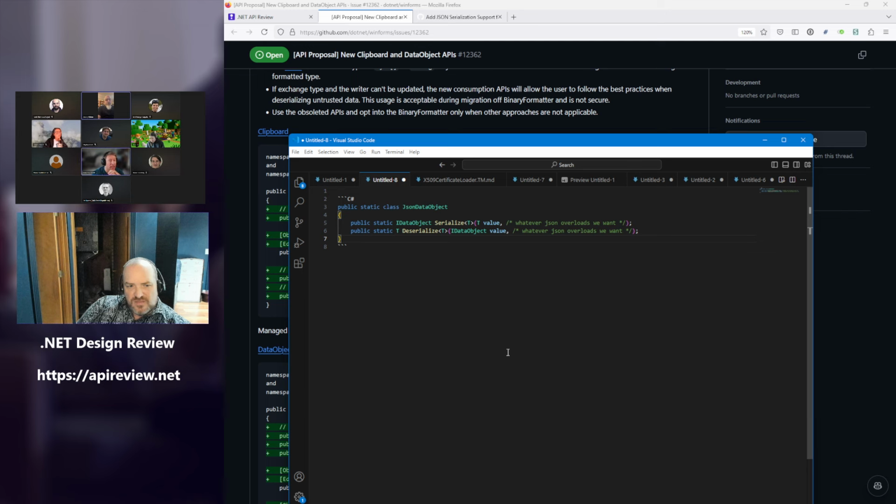Right, yeah, now, to be clear, it'd still be a COM object. It would still be a binary formatted object, so you're going to get the same sort of error that you would normally get if you're using existing APIs. So that's the one thing that I'm not trying to solve. I'm not saying you do JSON data object serialized on the core side, and then clipboard set data with that data object, and then on the framework side you just say clipboard dot get data. That I think will not work.